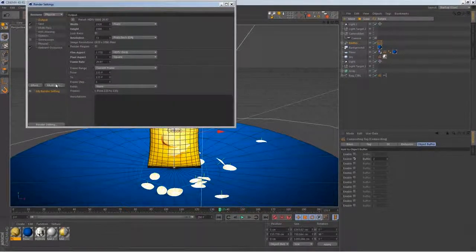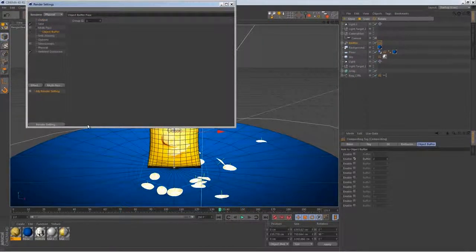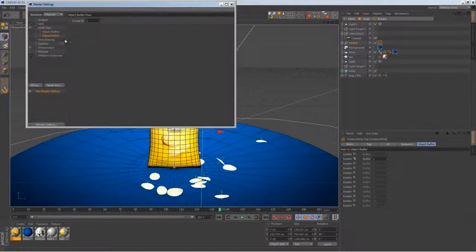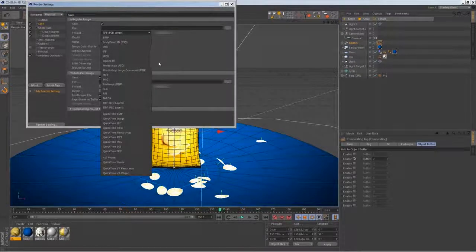So let's go into here, do multipass and select object buffer, and then do another one as well. So now we have 1 and 2, and make sure you render that out as well. So inside save, actually, I'm just going to do QuickTimes.